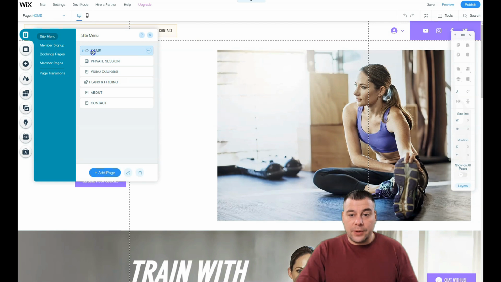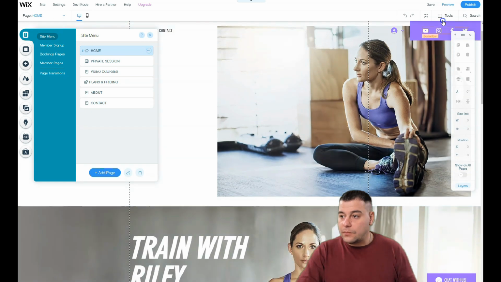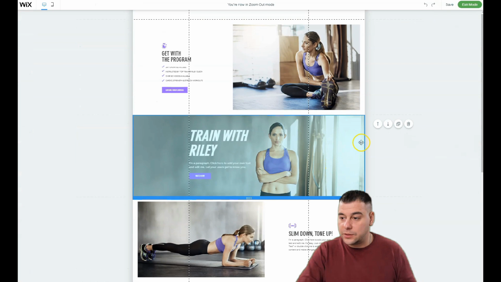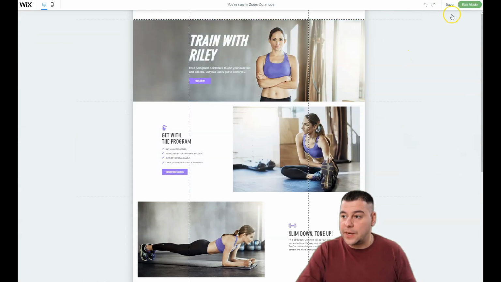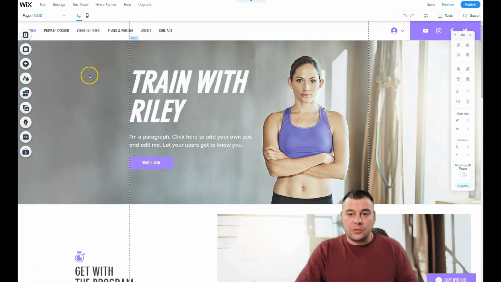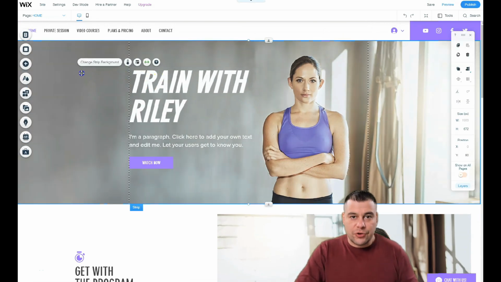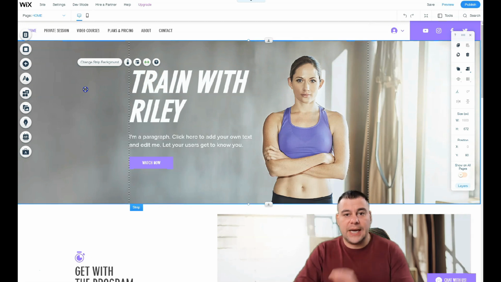Let's edit the home page itself. Okay, we're going to replace it to the top. There's the introduction, exiting the mode. All right, every strip contains some elements.